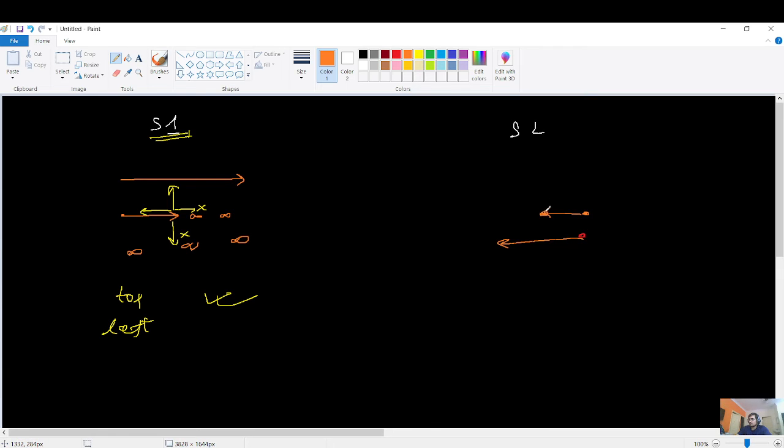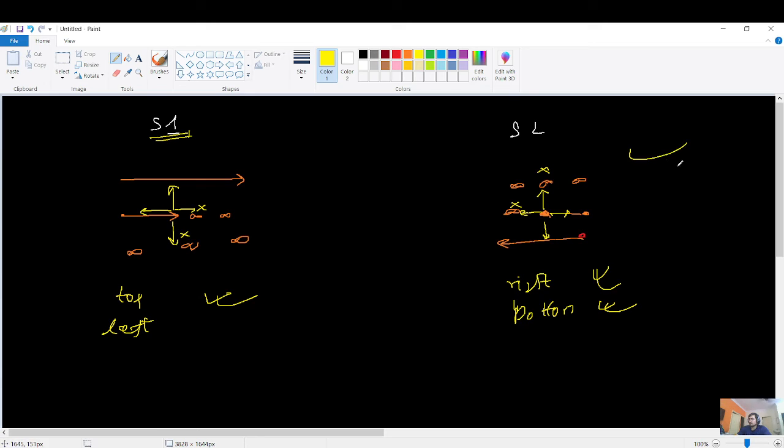Suppose I am at this point, doing the comparison for this cell. The rest of the cells would have been infinity, right? And from infinity, we will not get an answer, that is for sure. We are comparing in all 4 directions. This will not give you any answer, and this will also not give you any answer. So if we just compare for the right cell and the bottom cell, then things should work fine, right?